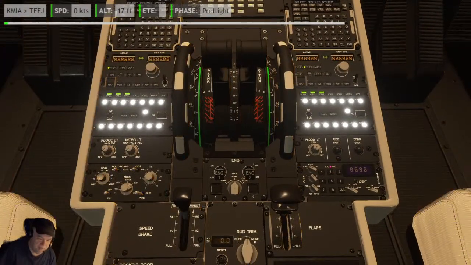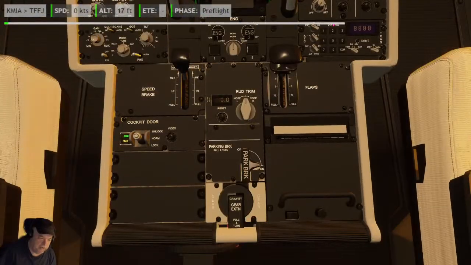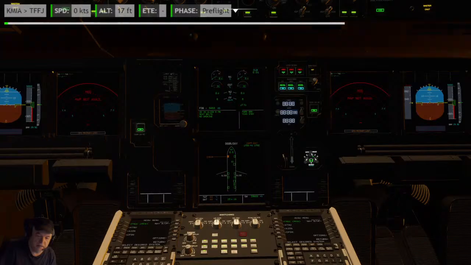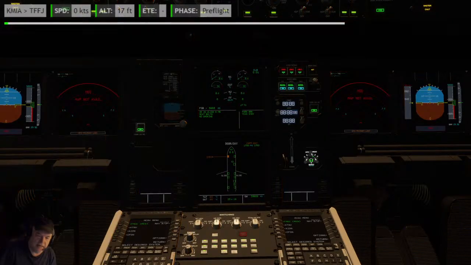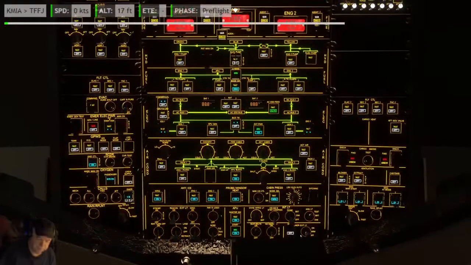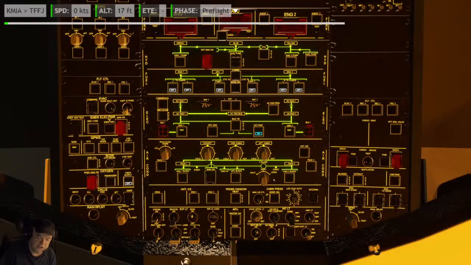While we're down here, we'll make sure the flaps are up. The landing gear handle is down. And that looks good. Turn off the annunciator light test. We're finished up here for right now.